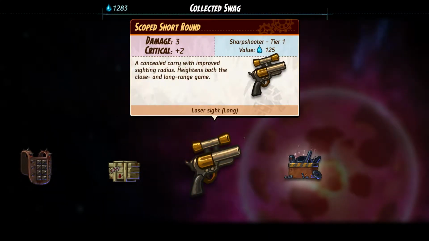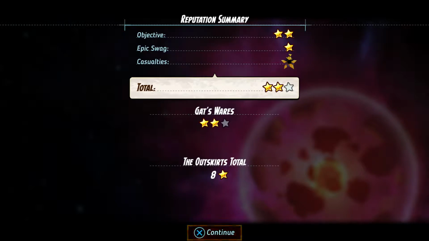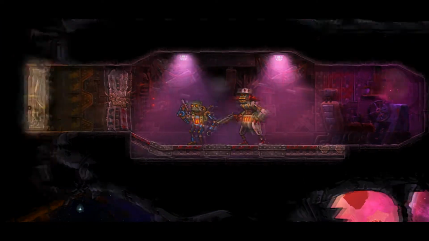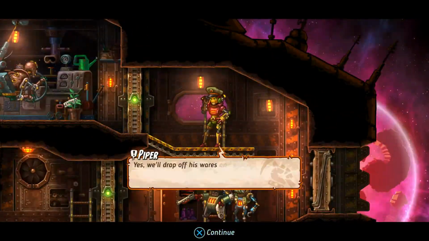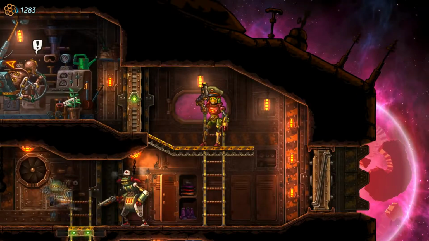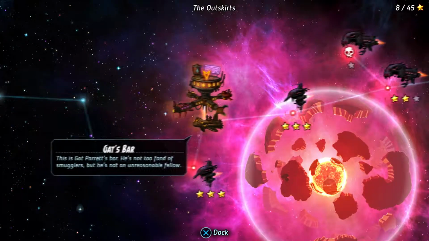There's Gat stuff. What's in here? A scoped short round. And there's Piper. Her body parts. So we only got 2 stars on this one because we lost somebody. And Piper will not get any experience, so it just gets divided between both of those. And we've reassembled Piper back on the ship. Alright. So let's head back to Gat. Give him back stuff.